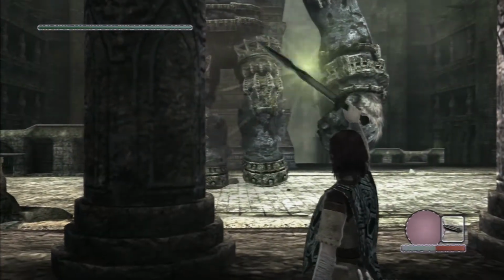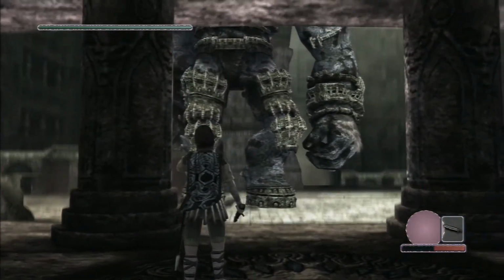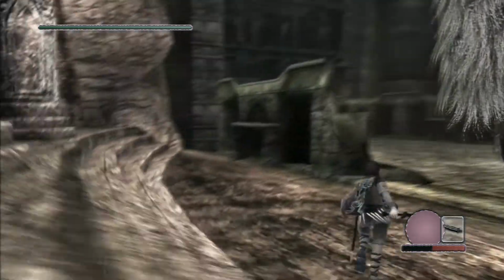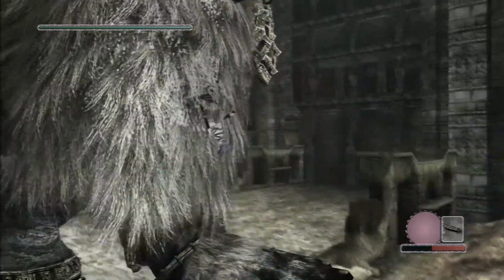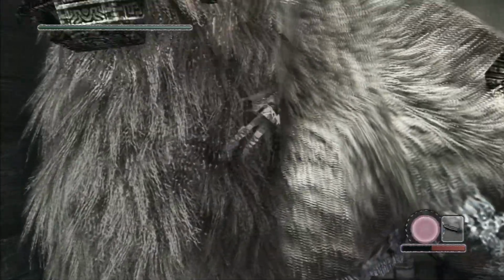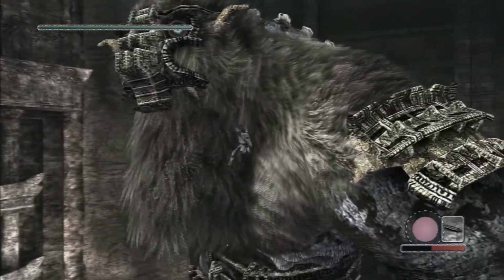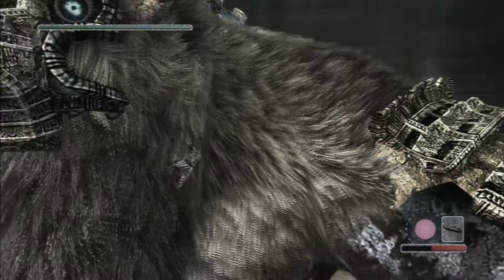So this fight's gonna work somewhat similarly to the fight against Phaedra, the horse, in that you want to get his attention, and you want to get him to peek down into your little hidey hole, and then while he's peeking down, you're gonna climb up his beard. This one can actually be a little bit tricky to climb. He tends to move and shake about a lot more aggressively than some of the other Colossi.